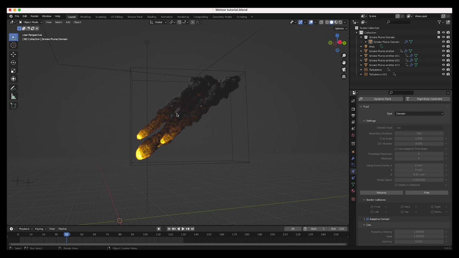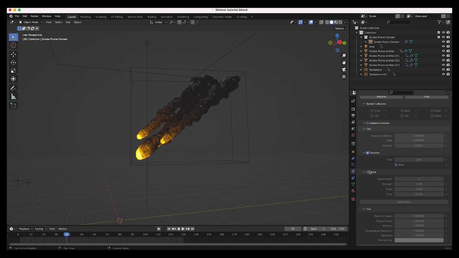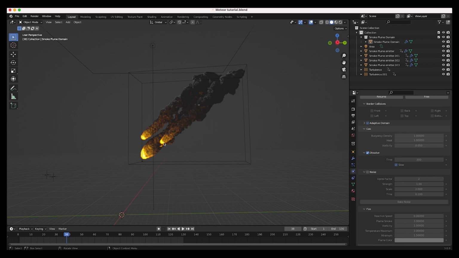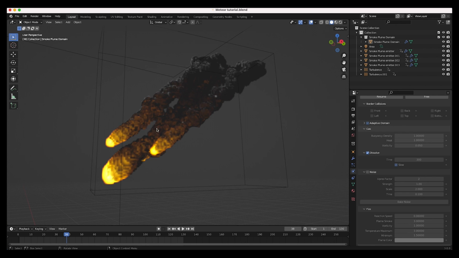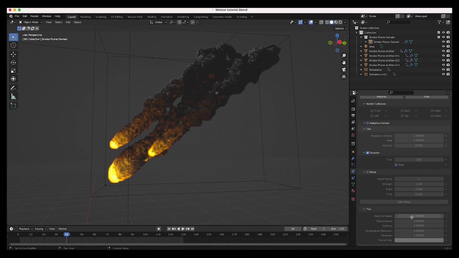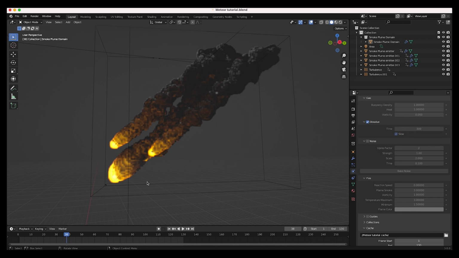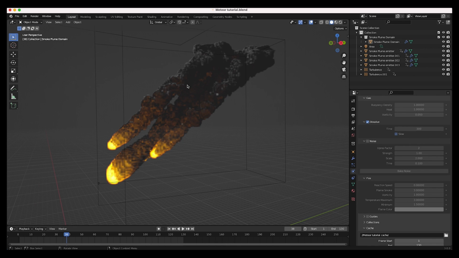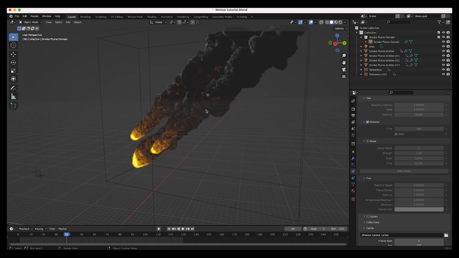But this is not a bad result. We could bake this out with some high resolution noise and get a pretty clean looking result with a little bit of shading. So pretty nice result. As you can see here, because our reaction speed for our fire is so low, we're actually getting that nice trailing flame effect, really hot flame here, and then it's lasting all the way up to right here, at least from our preview. So that's going to help us with our shading, because we can actually shade how much we want the fire to go up in the trails of smoke here. So pretty nice looking result.